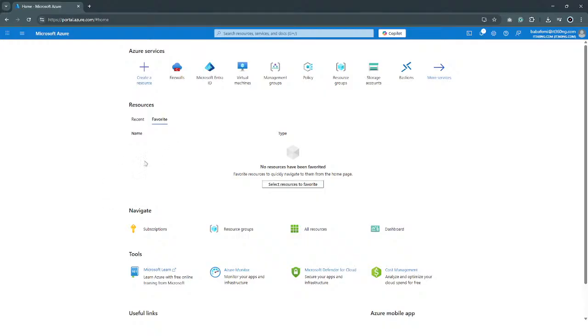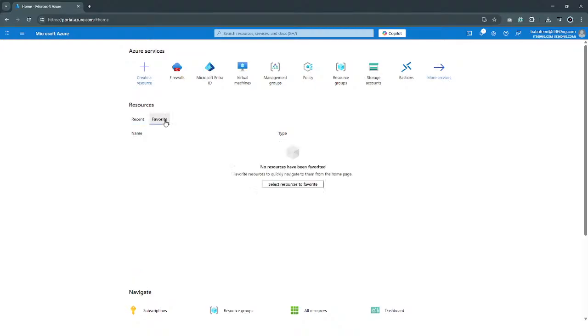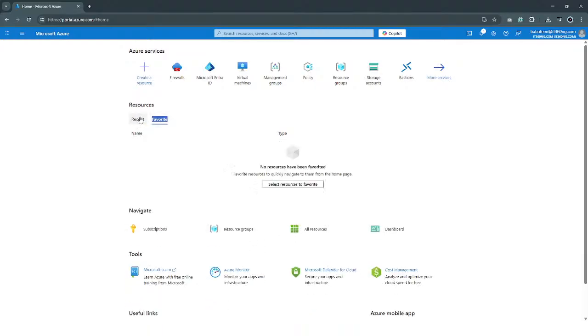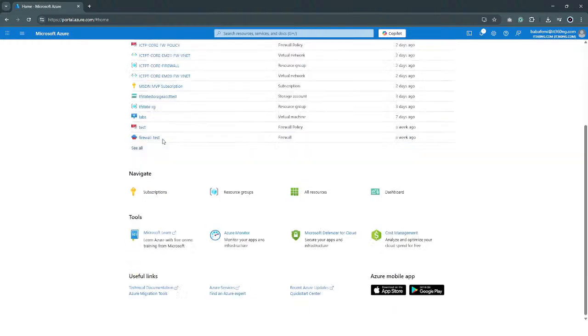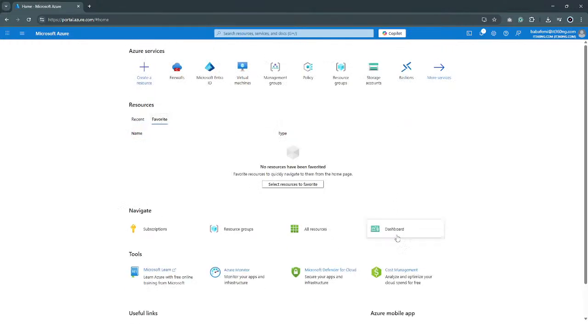But once you start deploying resources, you can have some recent resources you've worked on within this particular space, and you can also customize this. That's one very good thing about the dashboard here. So these are some common resources that you're going to see when you log into the portal. As you're using those resources, they're going to start coming here. The more you use those resources, the more they will be added. You can actually click from here.